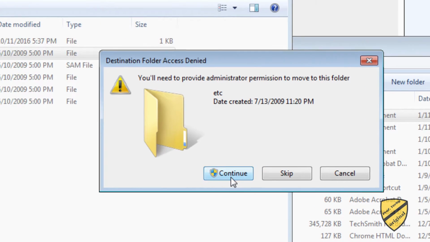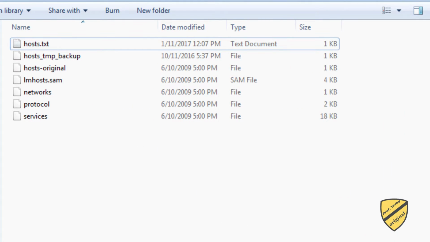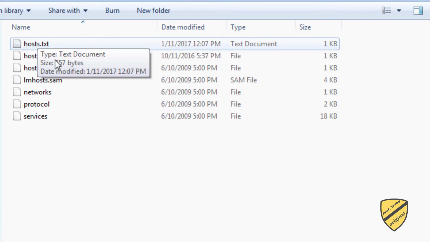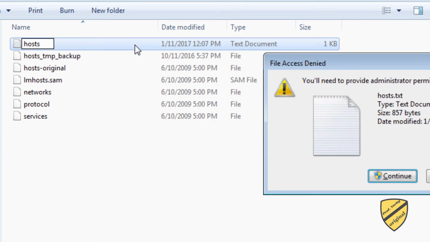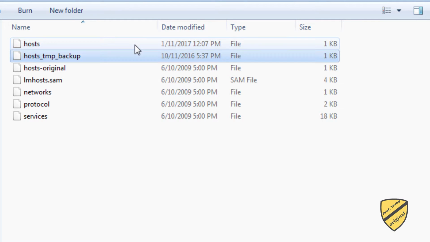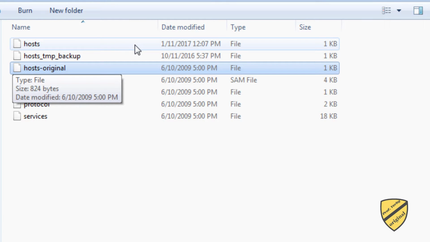You need admin permission. Yep, continue. So now I have this host file in here. Let's see if I can take off this extension, because I don't know that I need that. Yep. Okay, so now I have my host file.